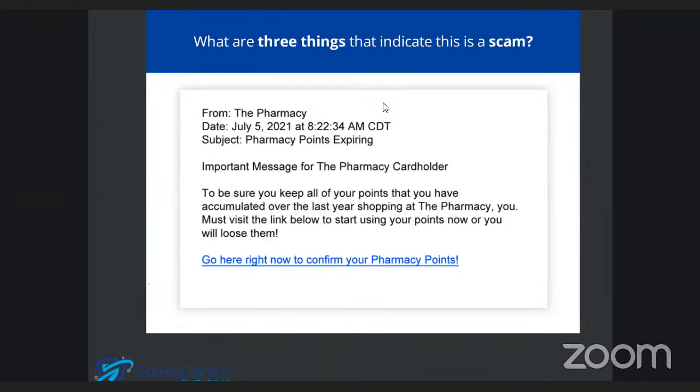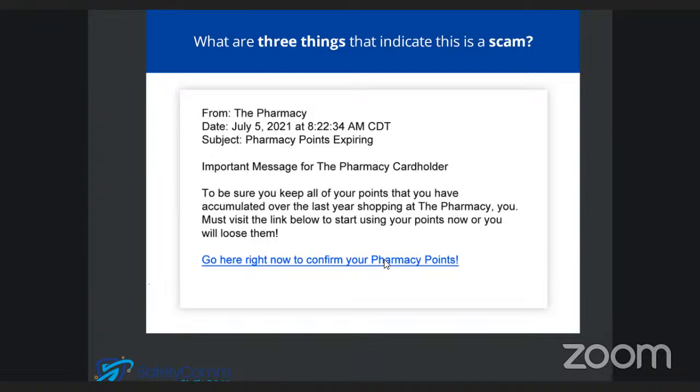Roba? The name of the pharmacy is not specified. So which pharmacy are you talking about? Okay, but assuming they specified the pharmacy, what will you do? The language is not appropriate, actually. Yes, they're putting you under pressure, a threat, that if you don't do this, this will happen. Yes, the language.